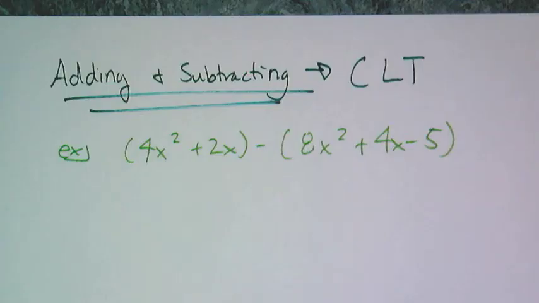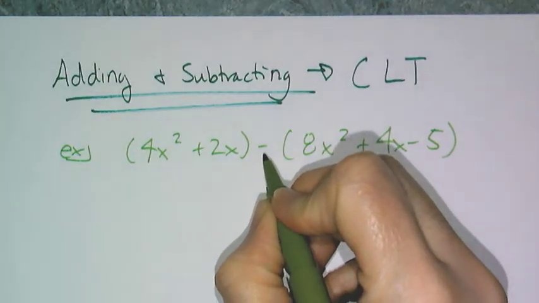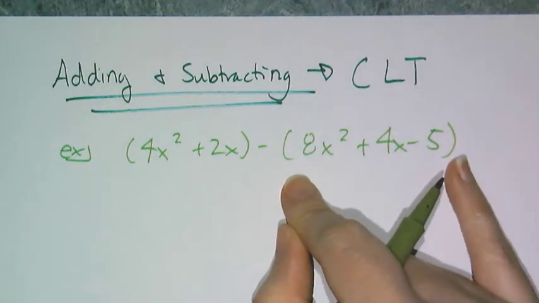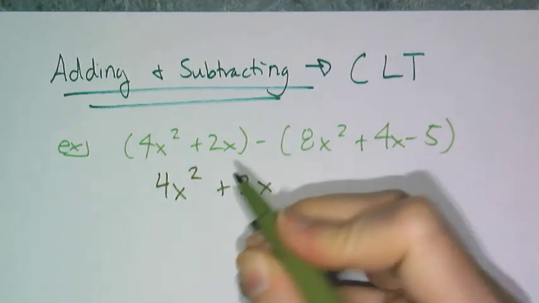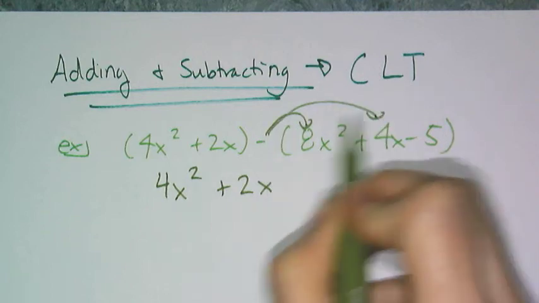So we've actually been working with polynomials pretty much the whole year, with the exception of when we talked about square roots with variables under them and those exponential functions. Everything else has been a polynomial. If you want to add or subtract a polynomial, it's just combining like terms, which we've done since the second 6 weeks. You just have to be careful if it's subtraction, because subtraction means that everything in the parentheses gets subtracted.